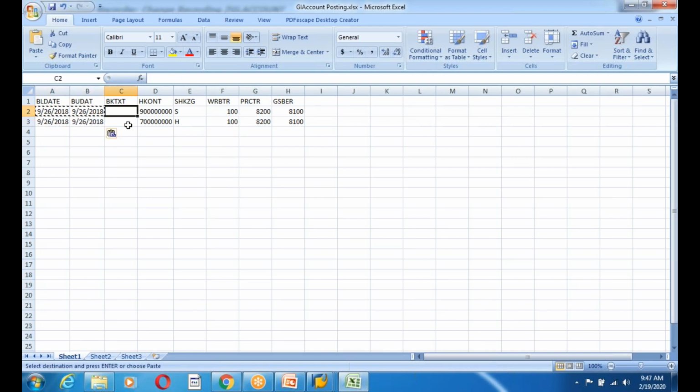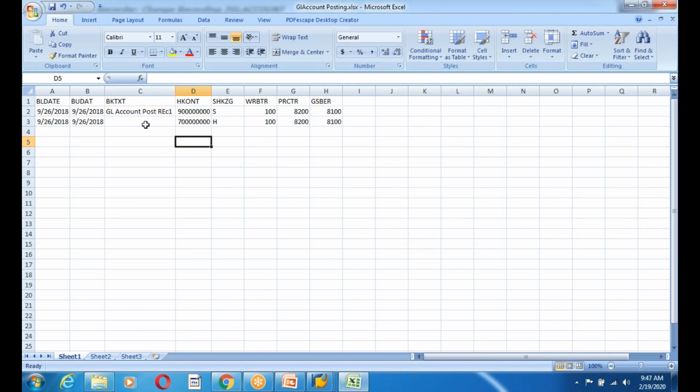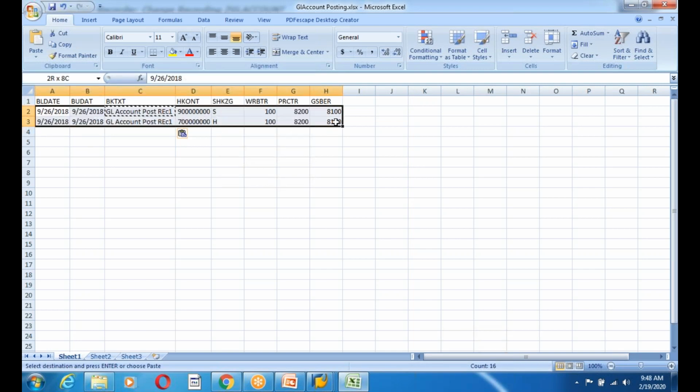Do both come under record 1 or record 2? Record 1 only, because this is header data, guys. The item data is from here. These two records come under only one record.